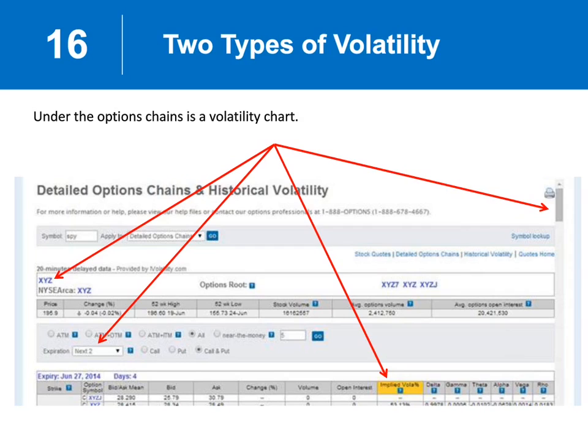Now the next arrow, the third arrow from the left, points to, I hope you can read that, it says implied volatility. It's in orange. That tells you the implied volatility for each and every option, puts and calls, for all available strikes.